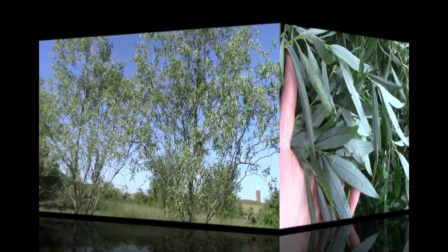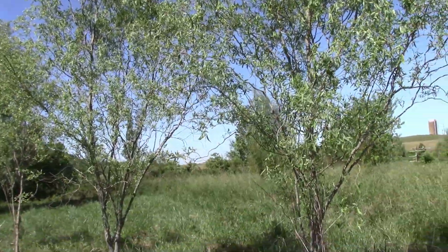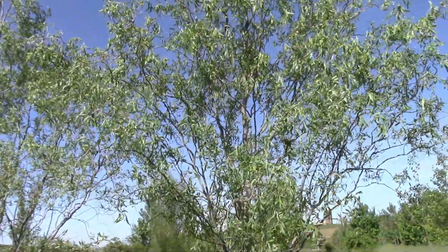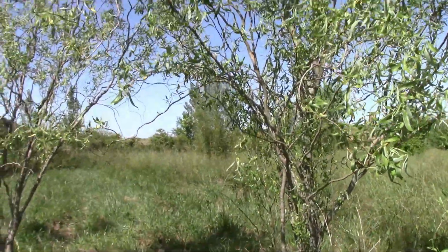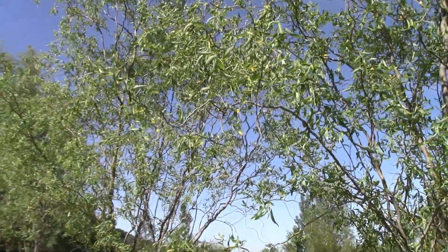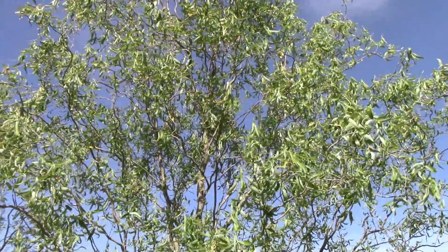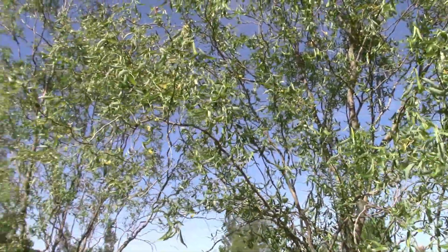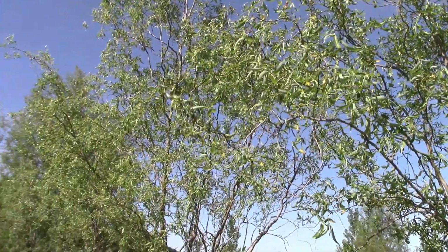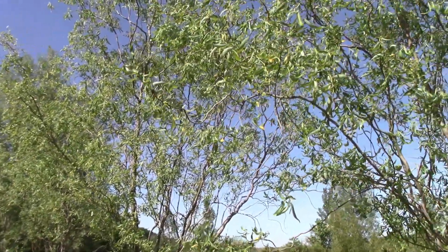Okay, I am out here on the back field. When I showed Mark all of the wonderful cuttings that I took, he suggested coming out and getting a few off of these trees. Now these are corkscrew willows. Yeah, I think I'd like to have about 10 or so cuttings off of these. So I'm gonna go ahead and take a few snips.